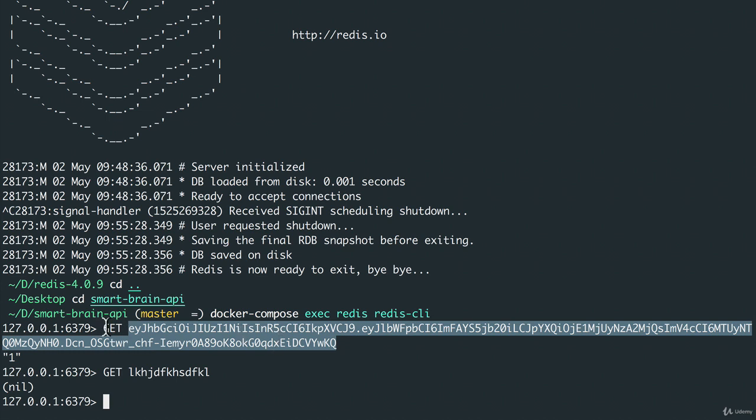However, we now have a full control with our Redis database to do what we want. If we want to just disallow a user to sign in or ban a user, I simply just use the delete keyword. And as long as I delete this token, then I'm all set. But it also allows me to use this information, perhaps in other parts of my app, and decode this JWT token and get some information about the user.